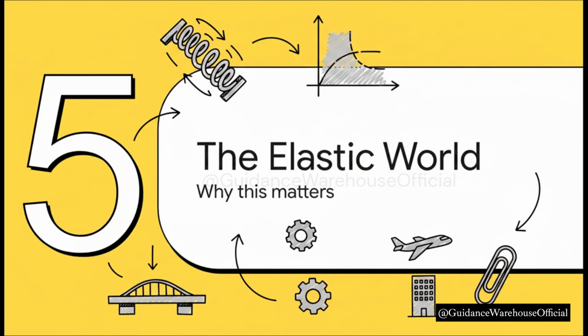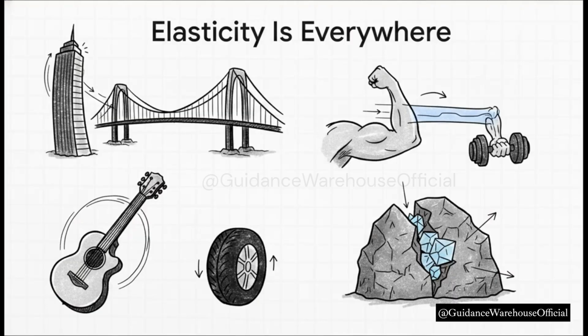Okay, so we've covered the big 3 types of stress, strain, and their moduli. Let's take a step back and wrap this all up by talking about why any of this actually matters in the real world. Believe me, this isn't just some abstract stuff for a physics textbook. It is everywhere. Engineers rely on these principles to build skyscrapers that can sway safely in the wind and bridges that can flex as cars drive over them. In our own bodies, the stretchiness of our tendons and arteries is absolutely crucial for us to move and survive. It's even in nature, when water freezes and expands, it's unleashing forces so powerful they can crack solid rock.